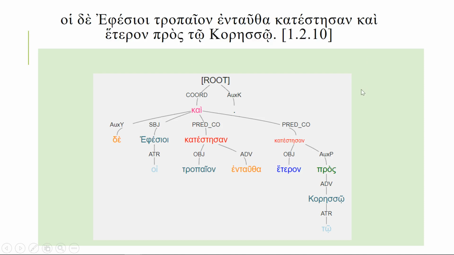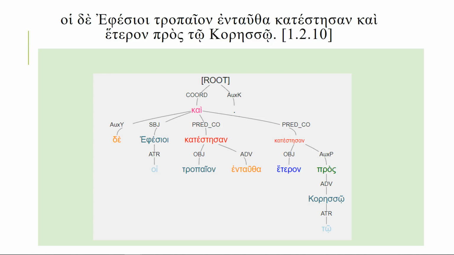Well, we also have a kai, so that's nice that we have things that are parallel. Then we have an tauthen in that place, there, and pros to choreso. Now, choresis is the name of a place. Pros normally means toward, right? But that's not with the dative case. That's with the accusative case. Here we have the dative. So you know it can't mean toward because dative is not place to which. If you look up pros in the lexicon with the dative, it'll say one of its meanings is nearby. So nearby works. So nearby choresos.